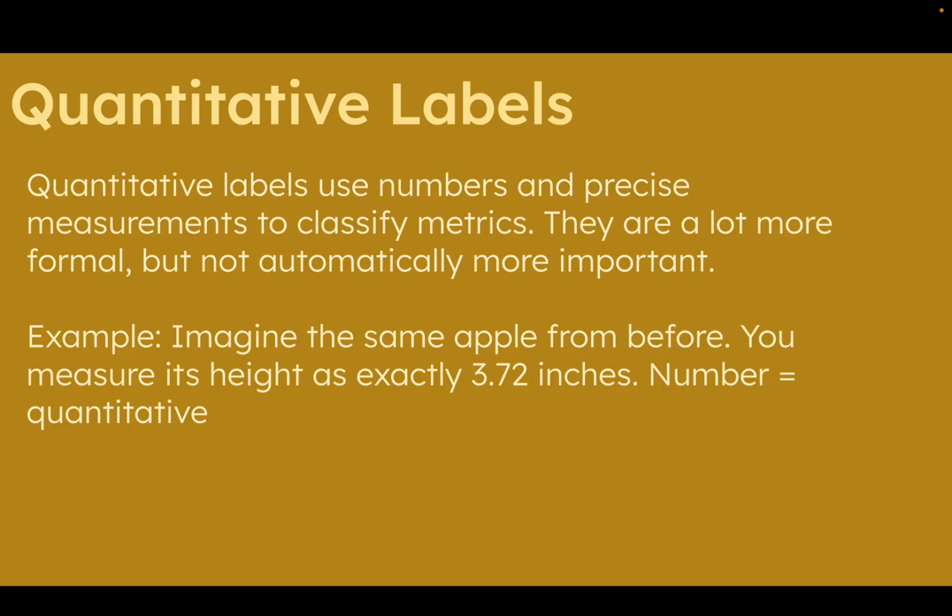You see the number and you know it's quantitative, and because of that, like I mentioned before, it's a lot more formal, but it is not automatically as important, because in order to learn more about apples, maybe to create a neural network or to analyze patterns, you need the colors and the numerical information. These are the different types of features that can be qualitative or quantitative, or different types depending on how far you go. But like I mentioned, this is for elementary and middle schoolers.